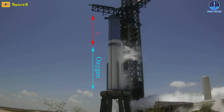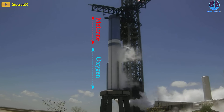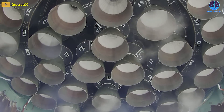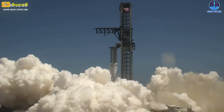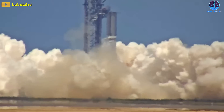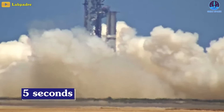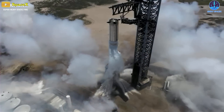Filling of the liquid oxygen and liquid methane tanks aboard Booster 9 began at T-67 minutes. The liquid oxygen tank was fully filled, with the liquid methane only partially filled with what was required for the test. After a smooth countdown, Booster 9 lit all 33 Raptors; however, four shut down early during the 2.74-second duration test, which was intended to last five seconds. Regardless, 29 out of 33 isn't bad, and both Booster 9 and the orbital launch mount emerged from the test in one piece.